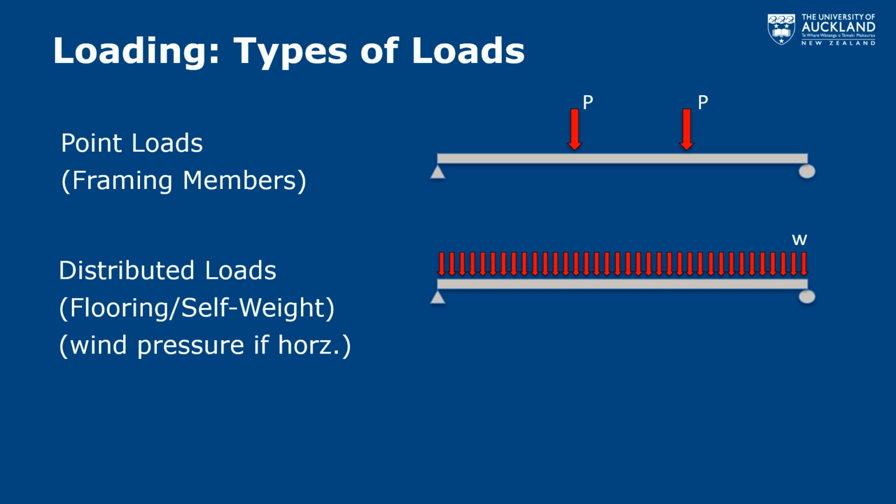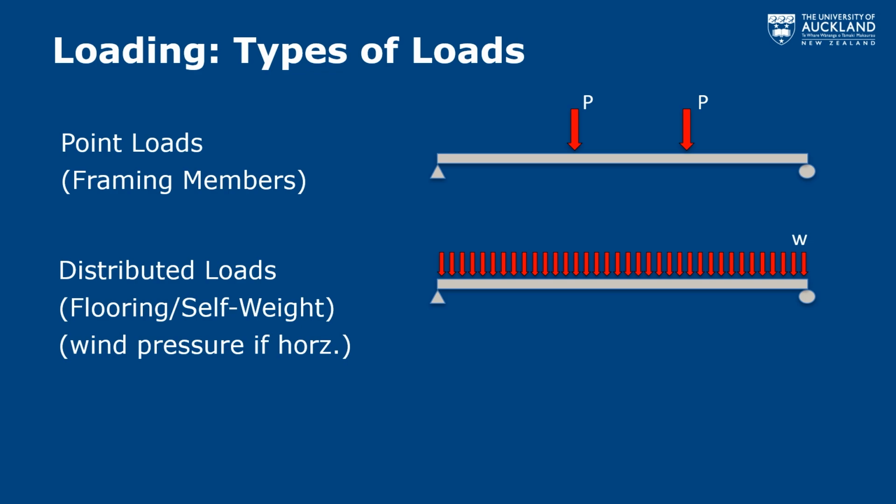In terms of distributed loads, this is typically for floors or for roofs. This is the overall gravity load which they're supporting. So that could include the self-weight. And this is really for any member. It's the self-weight because it's uniformly distributed along the length of the member in terms of, you've got some density of the material, and then you have some area of the member. And for most structural elements, we use prismatic elements, so they don't really change their cross-section sizes as you go along them. So that self-weight will be constant.